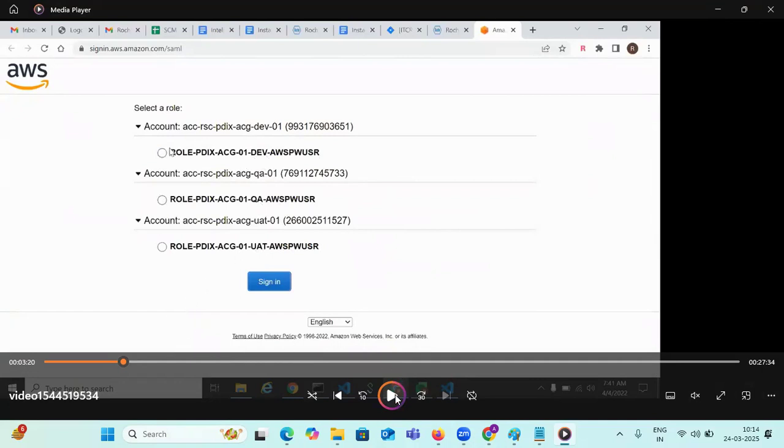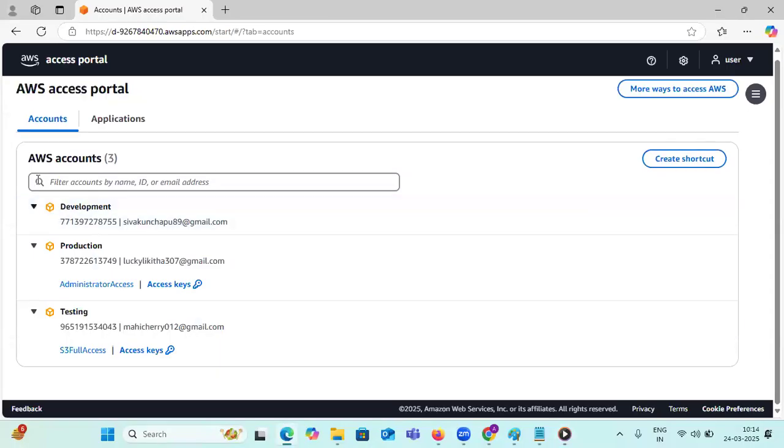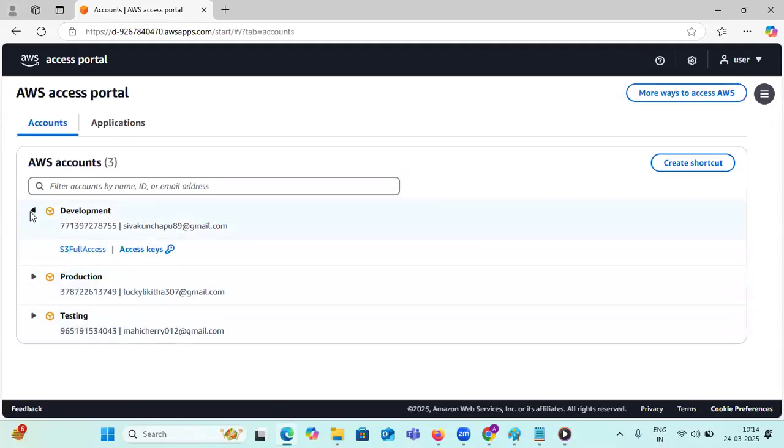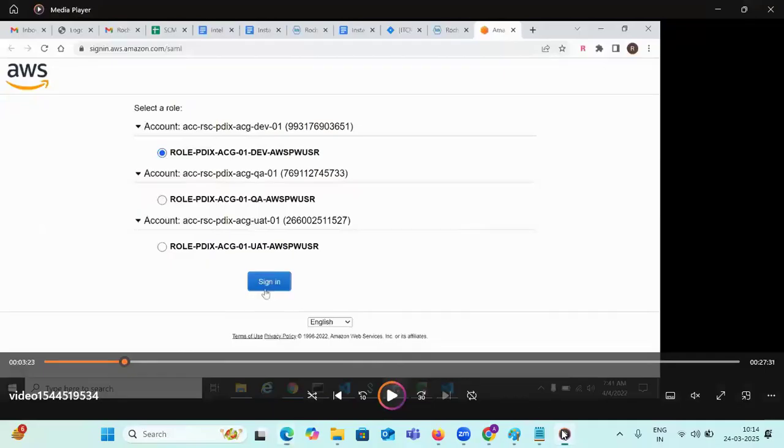So which environment can the employee log into? You can see he logged into the first environment. That means he signed into this account, like the same as what we are doing. So how many accounts do we have? Development, production, testing. Now I can click on this one and log into development. In the same way, the employee is also doing it, right? Got it, guys?